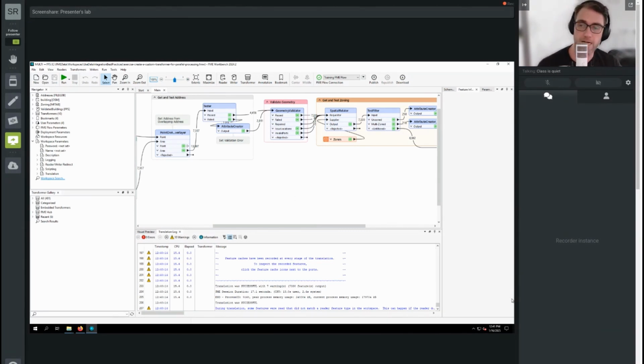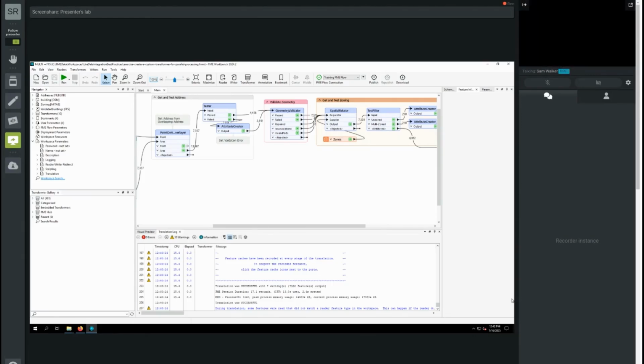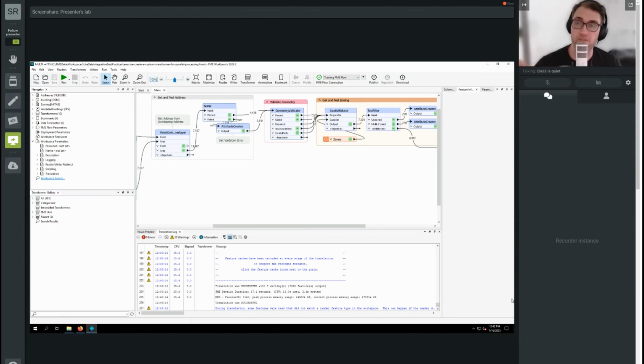Yeah, so that's the case there, if the results would be different. So the results would be different in two places. One of which is if you somehow have more features or fewer features at the end than you started with, which is possible depending on what part of the workspace you turn into a custom transformer. And the other one would be if those groups actually are dependent on one another in some way, like if features in one group need to know something about features in another group, that could create problems.